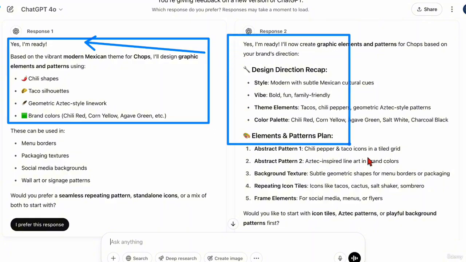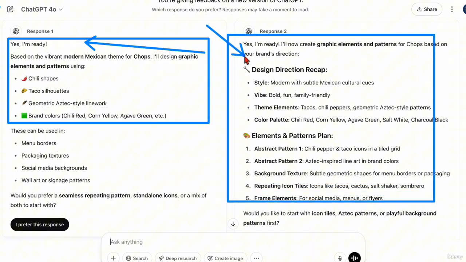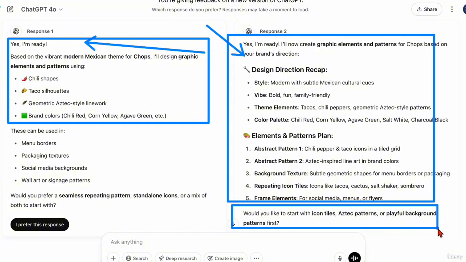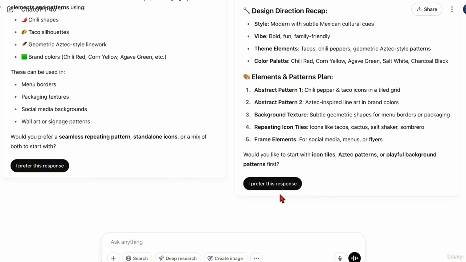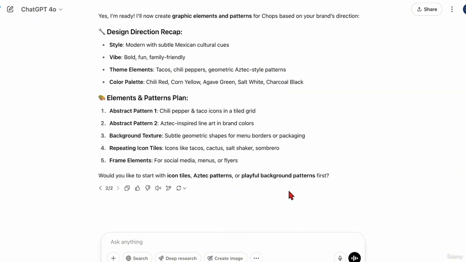However, the one on the right side is actually getting ready to create more detailed elements. So I'm going to go with the second option. I prefer this response. And now I'm going to just simply say the word proceed or go ahead. Proceed with the designs. Here we go.